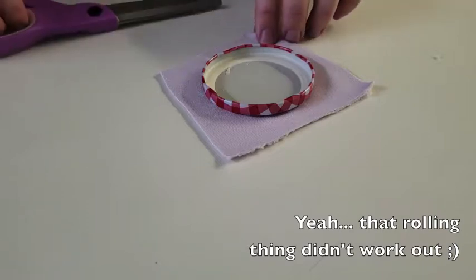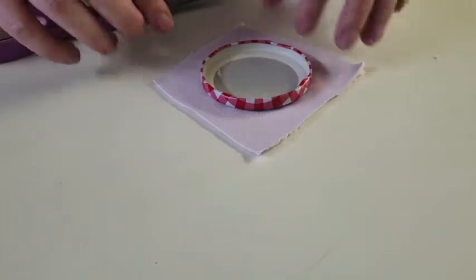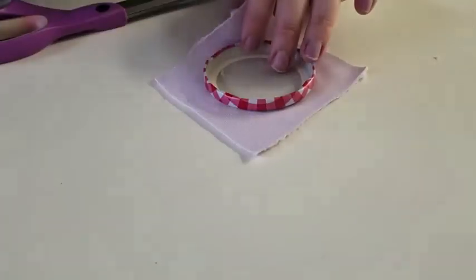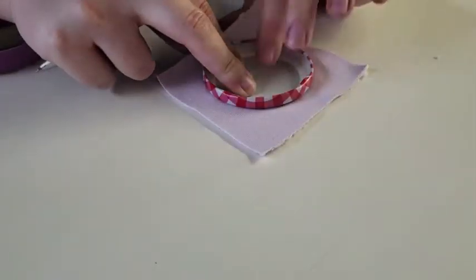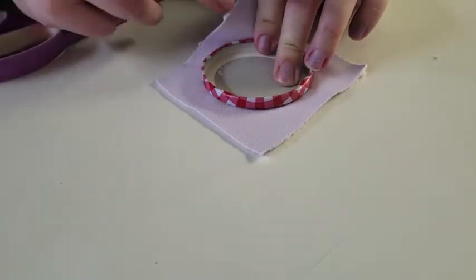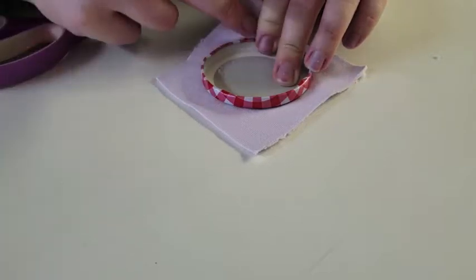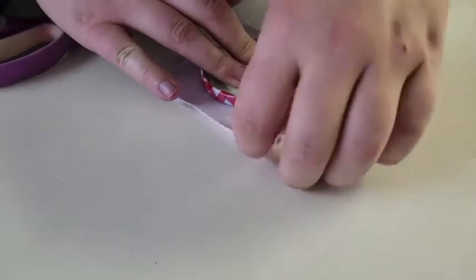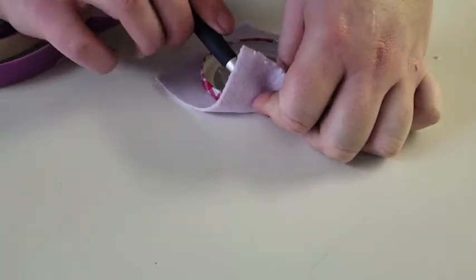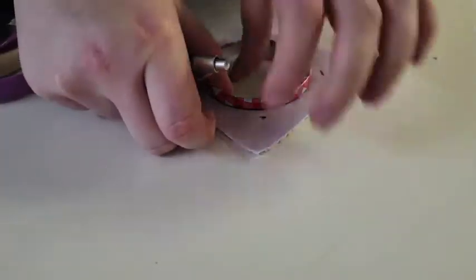So what I want to do is cut it as close as possible. So that means that I'm gonna leave, maybe even, let's try this. I'm gonna hold this down against the countertop, and I'm going to make a line here of where it ends. I'm just going to do that on all, let's say, 4 sides here. Maybe one in between.